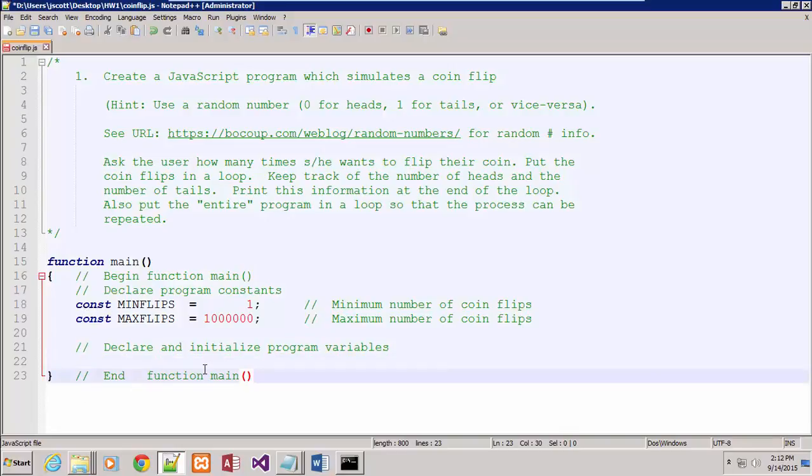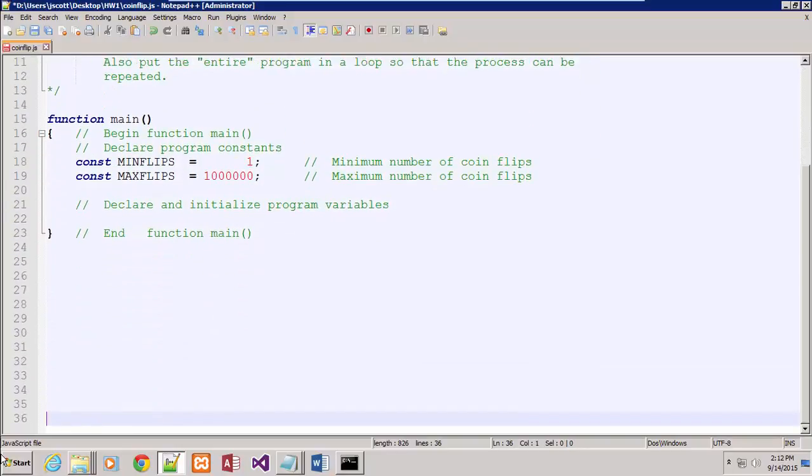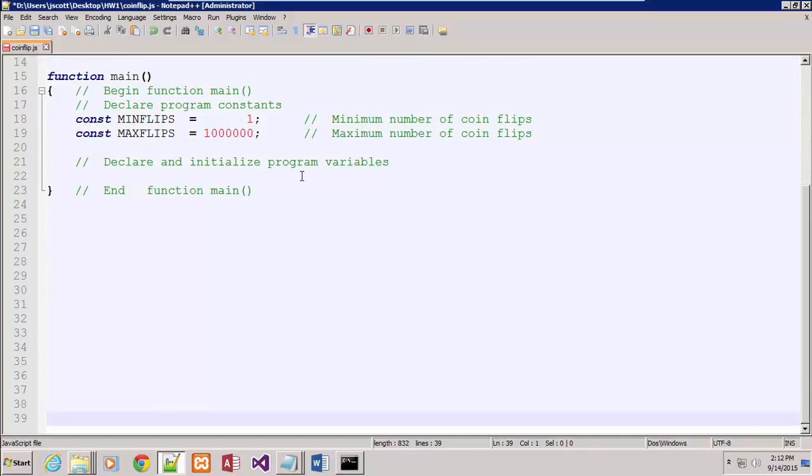Let me hit enter a few times down here. You don't have to do this, but I just want to move main back up to the top of the program here. Okay, so I'm going to have 7 of these variables.